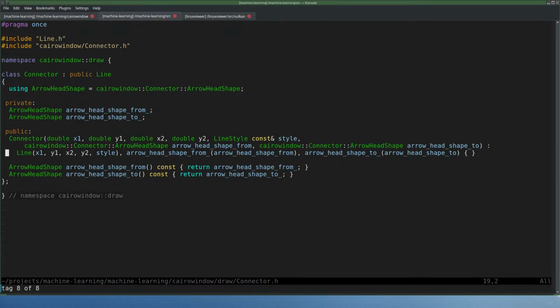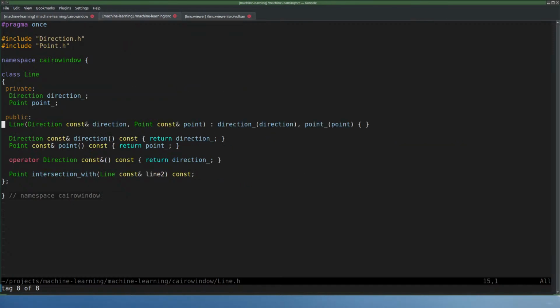The line is initialized, that's what we see. We don't see the arrowheads. That's because I think I did not override, I mean, the draw line do draw function.